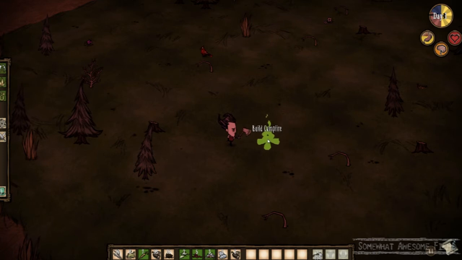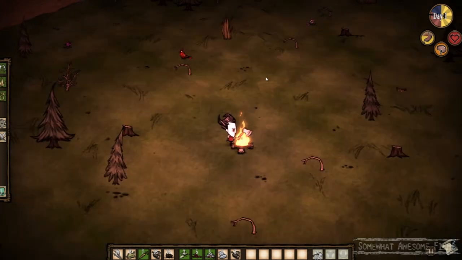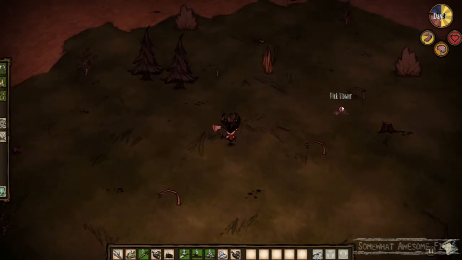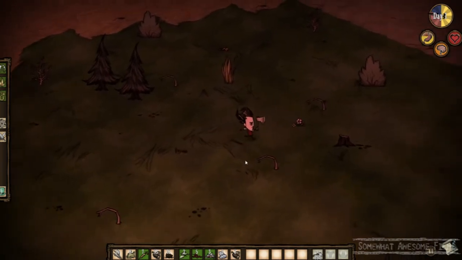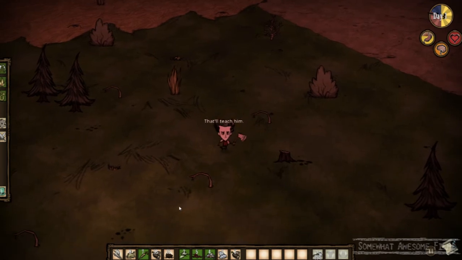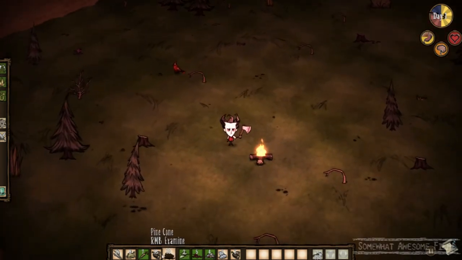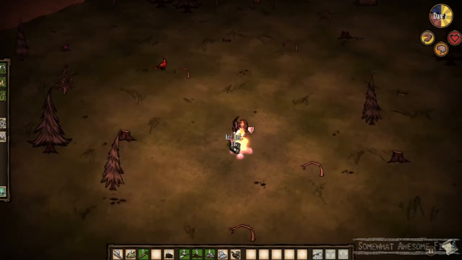Build a campfire. Ooh. Oh yeah. We are living the high life now, man. All we need now is some bourbon. Campfire bourbon. Yeah. No guitars though. Nah. Add some fuel.